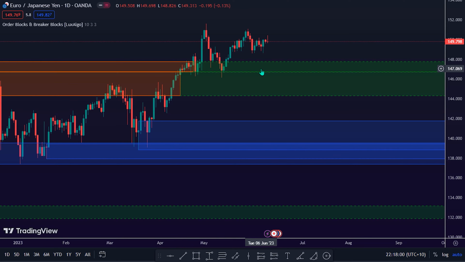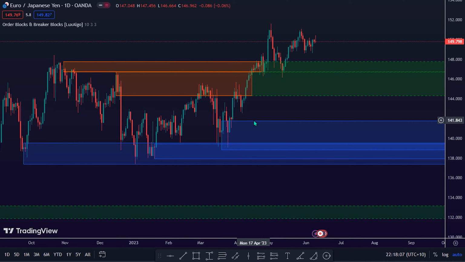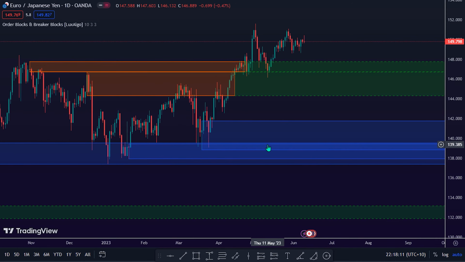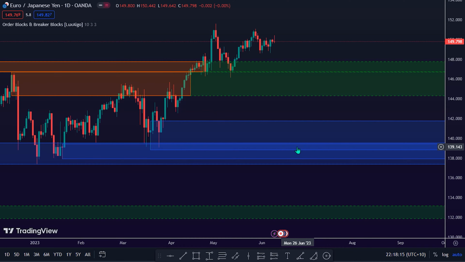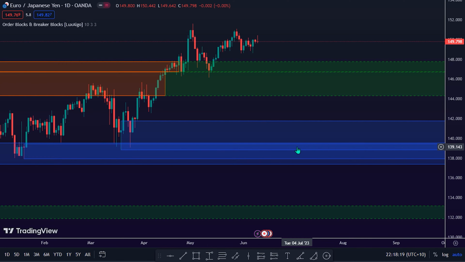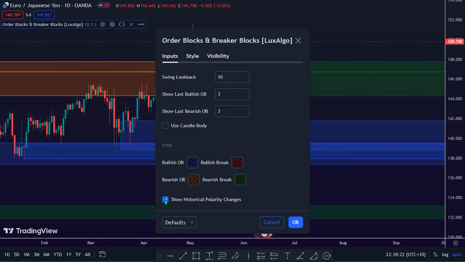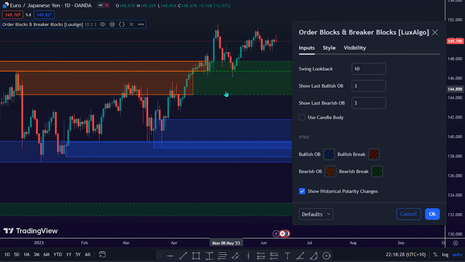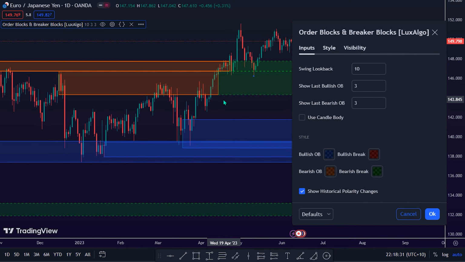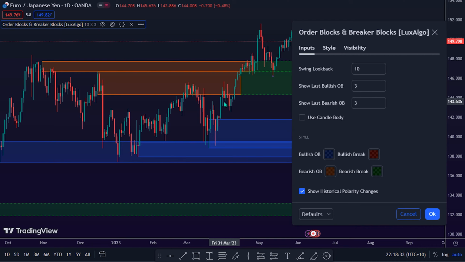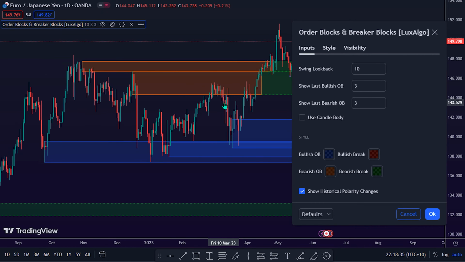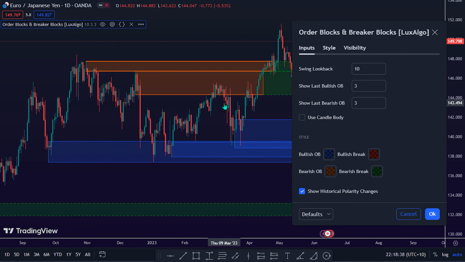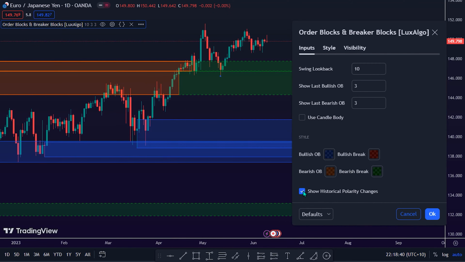Using a higher swing lookback setting will return longer-term order breaker blocks on the chart. Users can optionally enable historical polarity changes labels within the settings menu to see where breaker blocks might have provided an effective trade setup previously. The historical polarity changes setting is disabled by default and is the most effective using replay mode as the labels are backpainted. The order blocks and breaker blocks themselves can be used in real time, as they are detected based on the swing length and previous breaker blocks being mitigated.